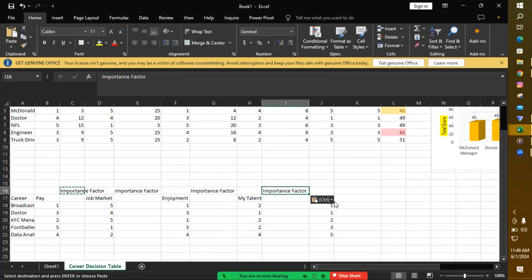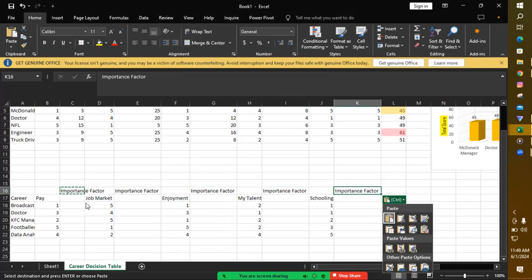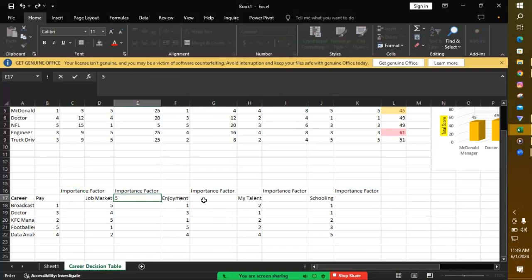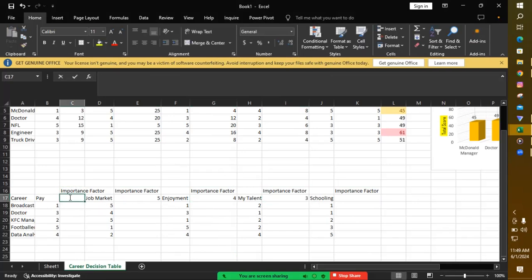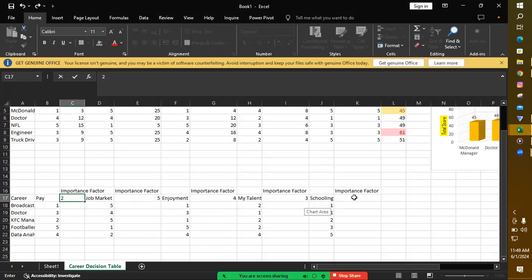So importance factor. Okay, good. So for this one, maybe I could be 5, could be 4, could be 3, could be 2. These are arbitrary numbers, so no big deal, okay? And then we go for a formula as usual.